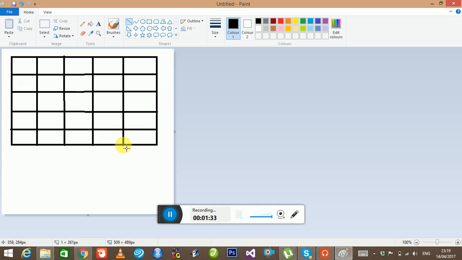Suppose this is a big memory which is divided into many small parts, and each part has got an address.